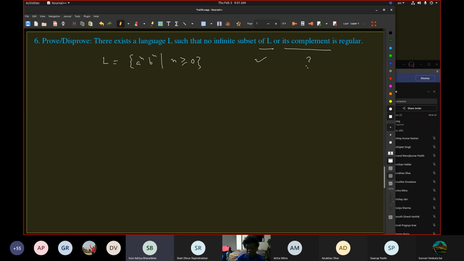a power k is an infinite subset of its complement, and it is regular. So the claim of no infinite regular subset will not hold true in that case. So not L contains, for example, language of a star, also language of b plus, a plus.